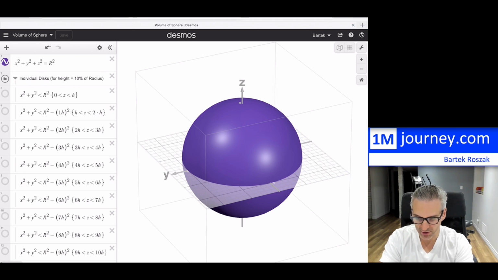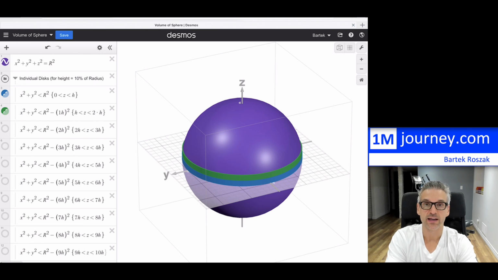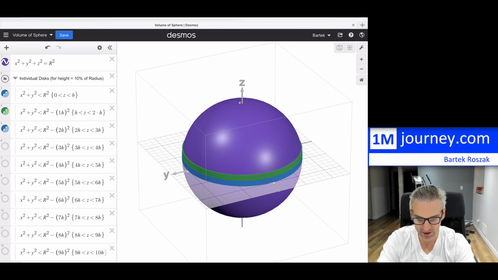If we have a sphere, here I'm going to plot in a disc so you can see that it popped up in blue. Here's another disc. What I'm doing is taking the radius and moving up the z-axis, taking a slice and creating a small cylinder, or a disc. And I'm going to be doing that as I go through, so I can take this entirely.